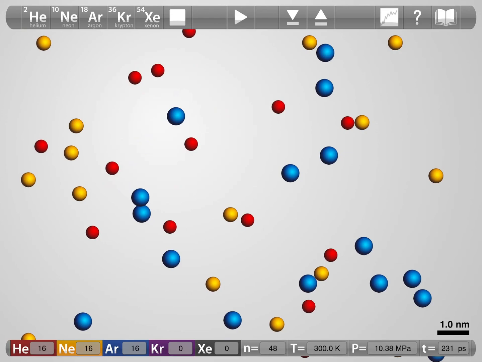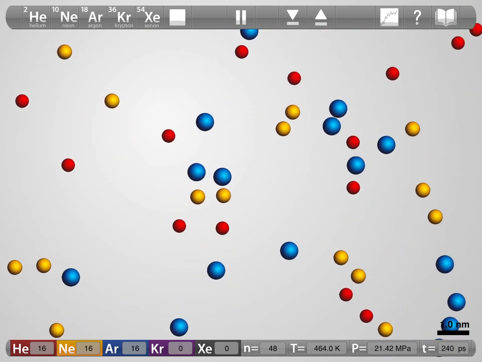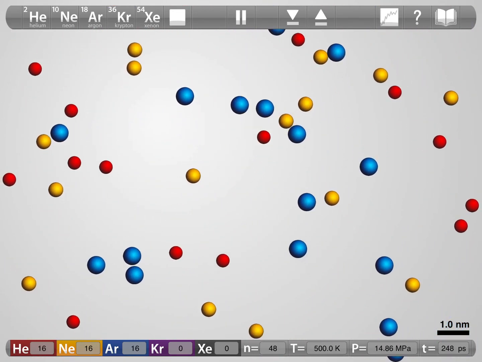Two blues, a blue and a yellow and a red. I'm not seeing three or more particles come together at the same time, same place, at the correct angle on the functional group, although that can happen and does happen from time to time. It's just a very rare particle physics occurrence. So what if we add some more heat, get the particles going faster, get some more collisions here?